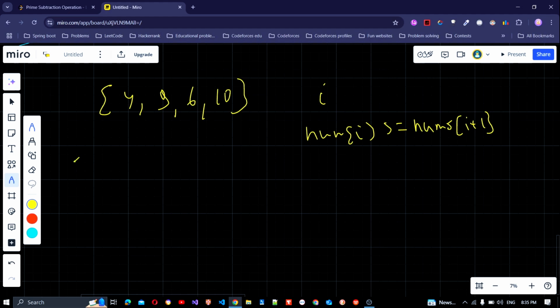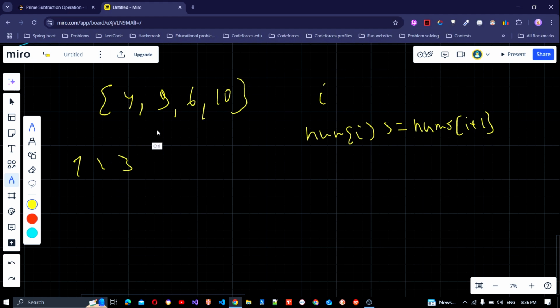If you're given 1, 2, 3 as your initial array, since it's strictly increasing, you don't care about anything over here. You wouldn't do any operations, because you already have your end goal.